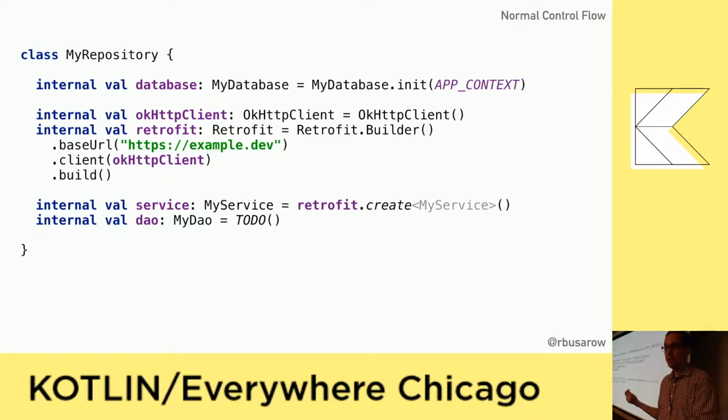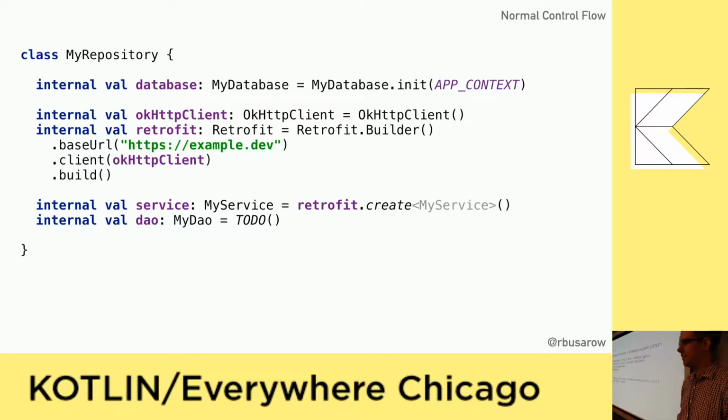Note that I'm actually cheating with this because I'm using app context constant with a singleton. Even when you're cheating with a singleton app context, you've got this huge stack of dependencies that you need just in order to create a class to do something simple like dealing with the web and a database.